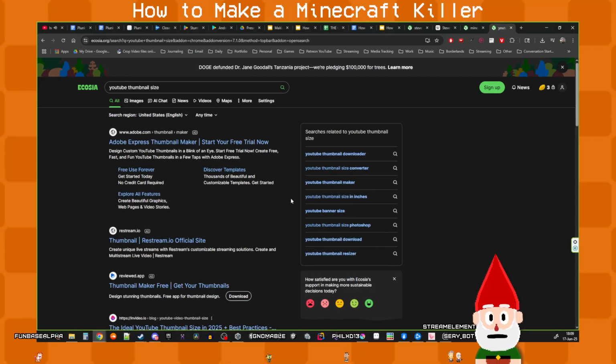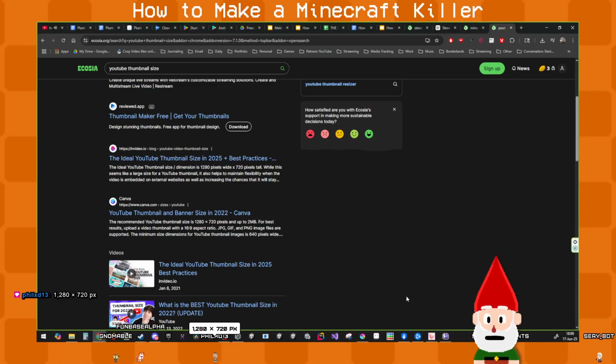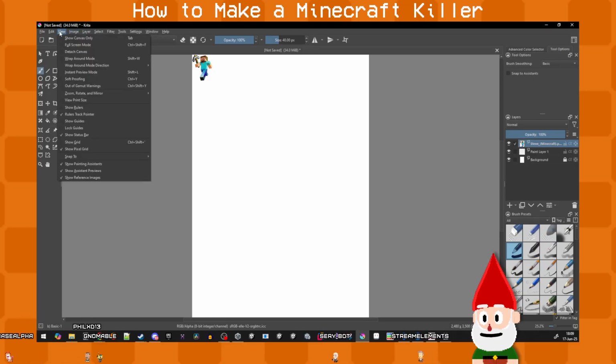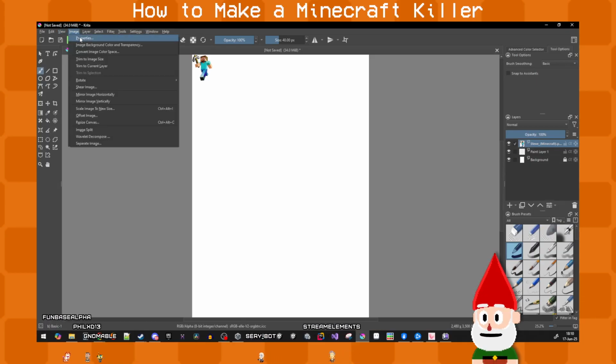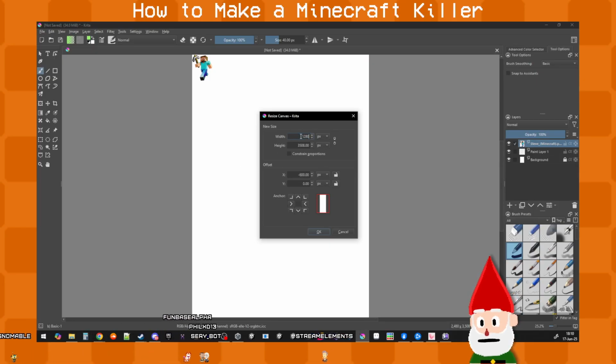I guess this is a Koja, not Google, but it didn't just pop up with 1280 by 720? Yeah, okay. I can see it there, it just seems a little odd that it didn't pop up at the top, like, here's the answer. Okay. Tools? Settings? Where was the... View... The canvas size. This is crop or okay, there's resize canvas. I thought there was a specific thing for it. Okay. 1280, 720.